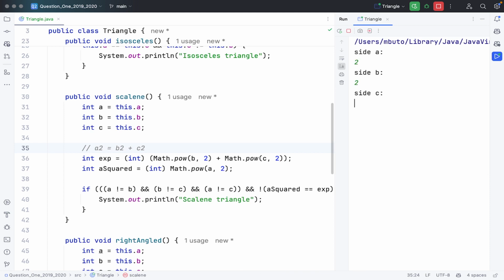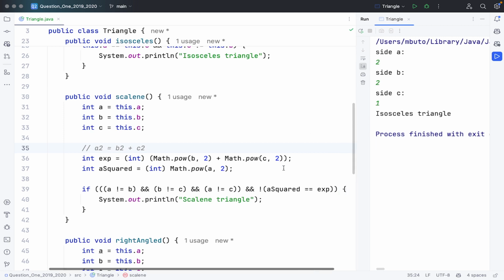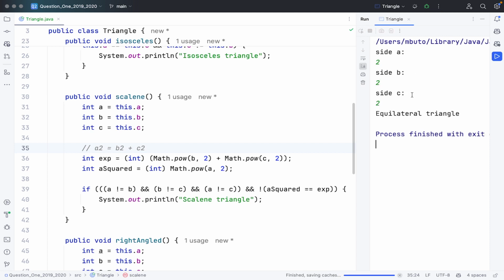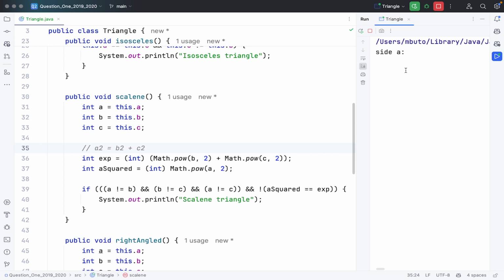2, 2, 1. Moment of truth. Yeah. Oh, wow. Okay. Feels like I have to do the entire thing again. 2, 2, 2 equilateral. Then 2, 2, 1 gives me isosceles.